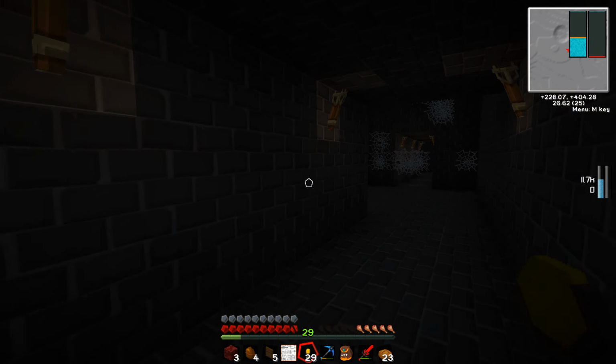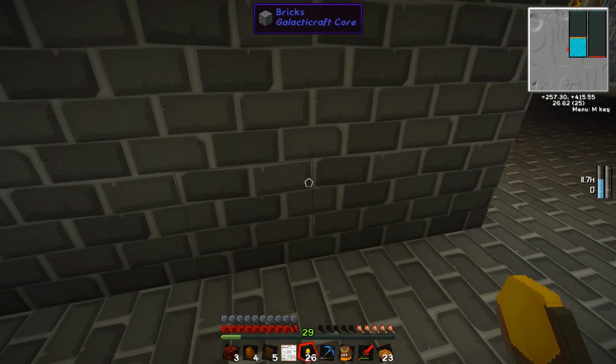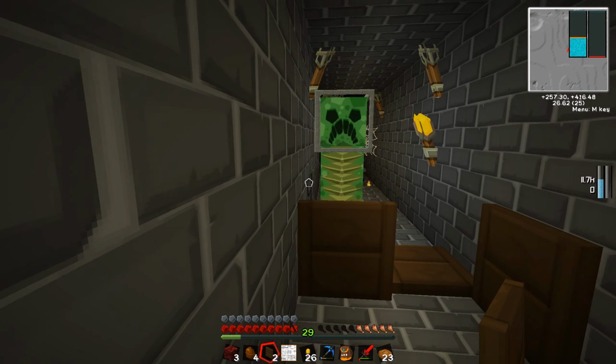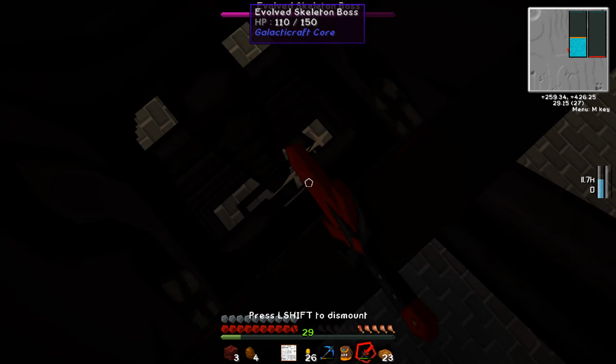There were a lot of mobs. I'm sure there were a lot of mobs there, but it seems to have gone. We can just run. There we go. Protection. We should have probably eaten before we came in here, but it's fine.